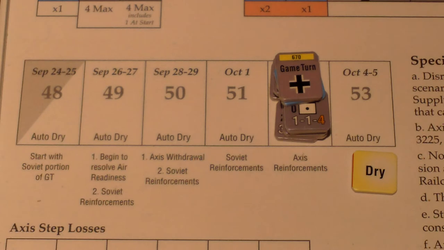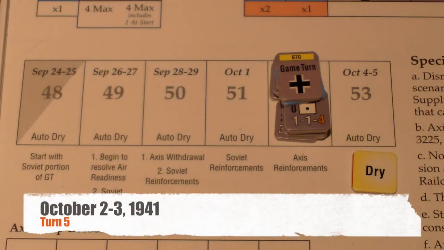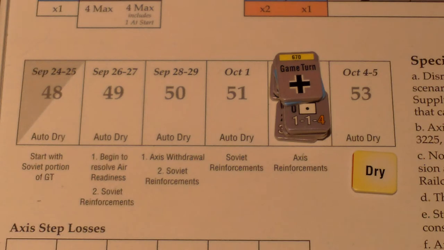The counterattack playthrough series. We're playing Barbarossa, Kiev to Rostov, 1941. The scenario is Battle on the Sea of Azov. It's turn 52, or for the scenario, it's the fifth turn. October 2nd and 3rd, second to last turn. We'll go ahead and start with the strategic segment.